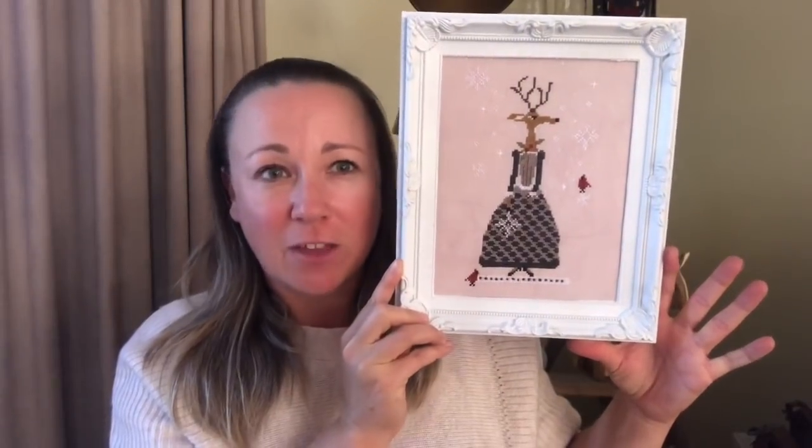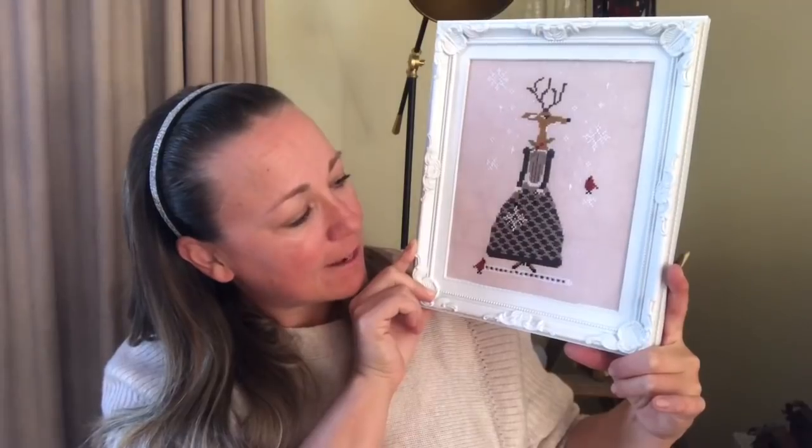So this is the finish on my Yule Queen. I think the frame really suits it. It's lovely, but I really wanted it to be a little bit more pillowed. But now I did have a start, a WIP, and a finish, and an FFO all in one project since I've seen you last. So I'm going to insert a little clip of the beginning of the project, which I filmed back on St. Patrick's Day. So I'll pop that into here.